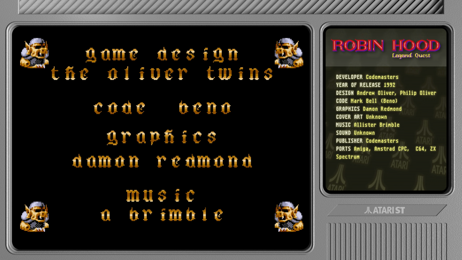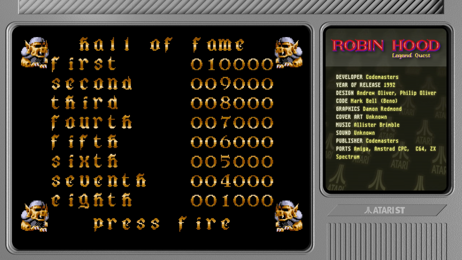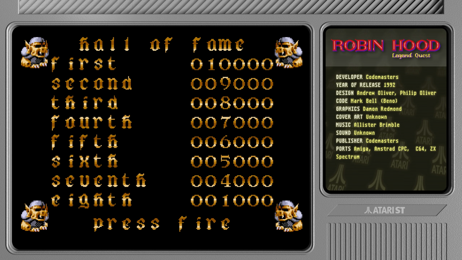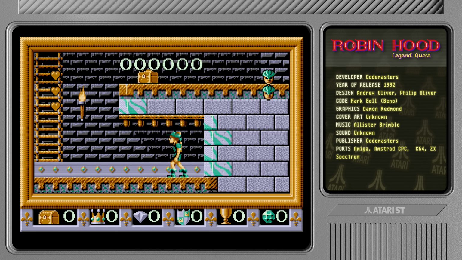And there's some pretty nice looking pig sprites, or boars, or whatever that is. Yeah, that looks pretty cool. Got graphics by Damon Redmond, and I think he did some graphics on some other Codemasters games, I can't remember which ones, but yeah, this does look very promising, so let's just press fire. Oh yes, here's Robin Hood.